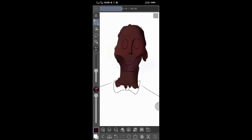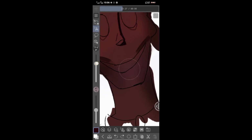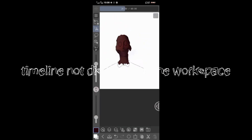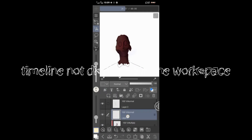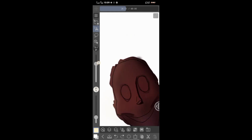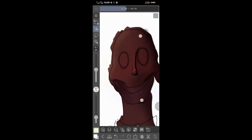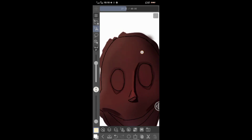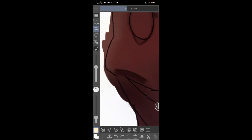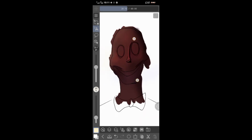So when I went to the animation section, what I noticed was that it doesn't display your timeline. So I don't know where your timeline is. It is hidden, I don't know. But it doesn't display your timeline really. So if you want to see your frames, you just have to click on the layer menu, and you see all those layers. So they are your frames, yes.